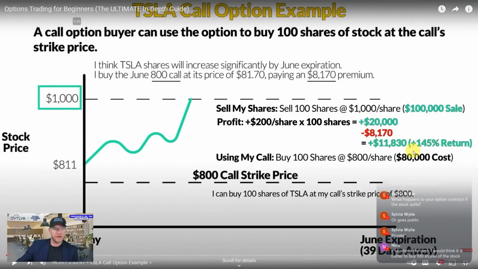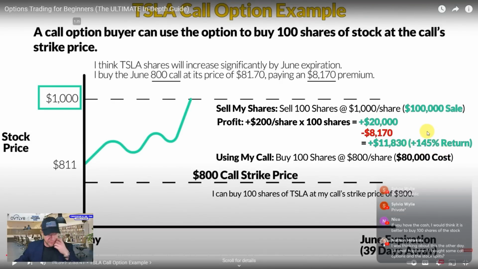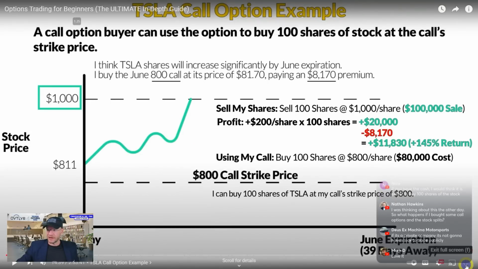Okay, hang on before he moves that slide. This is how you can have unbelievable returns with options when the stock doesn't do all that much. Like, for example, this goes from, let's say, roughly 800 to 1,000. That's about roughly a 20% increase. But your options have a 145% increase. That right there is the seductive nature of options. And when you understand how to do it, it changes everything, right? So the stock can go up 20%, your option can go up 145%, or depending on the options, multiple hundreds, maybe even thousands of percents, right? There's lots of different ways that you can make a lot of money in options.